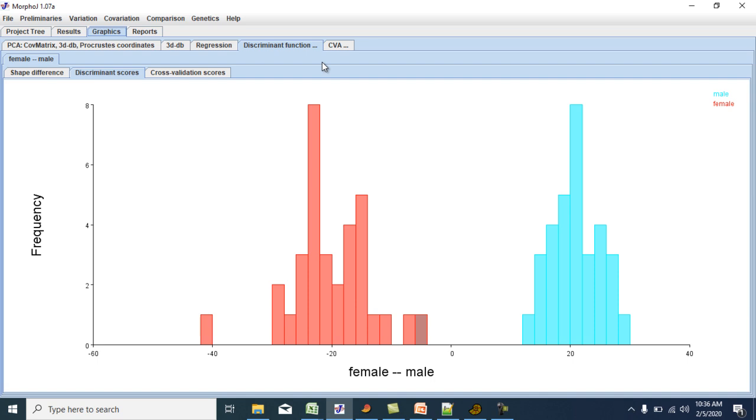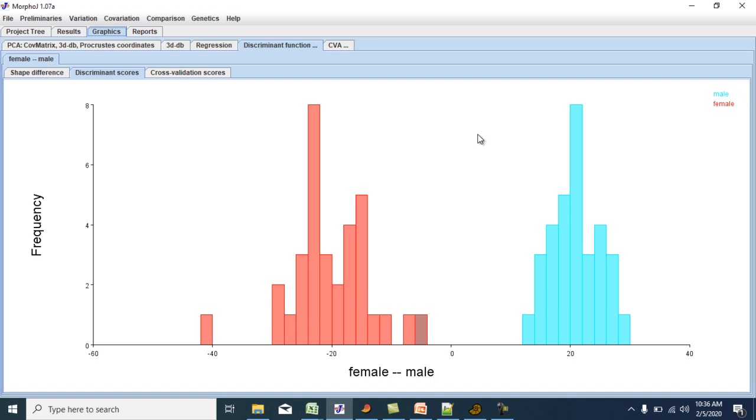But here we only have one group, sex, male and female, which means two groups here, so we can only use discriminant function. But if you have more than one, 1, 2, 3, then you can automatically turn to what is called a scatter plot.